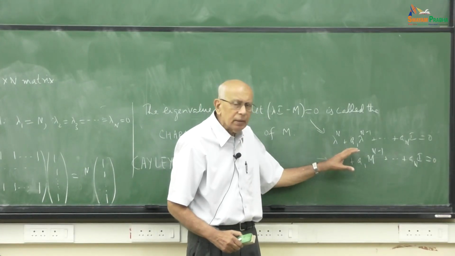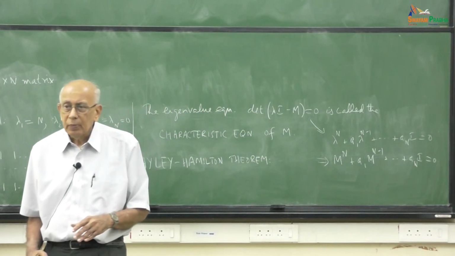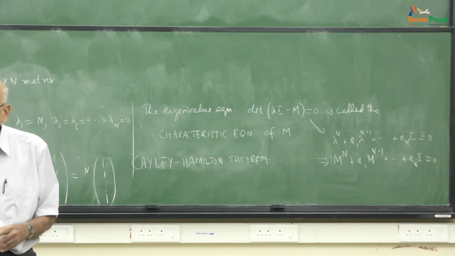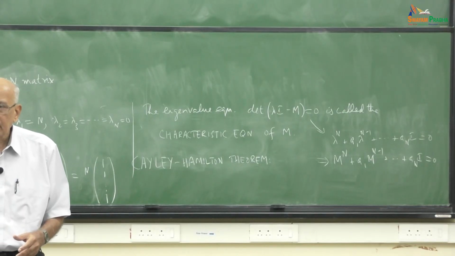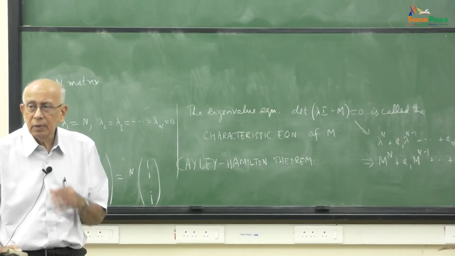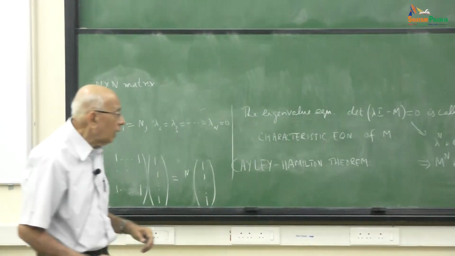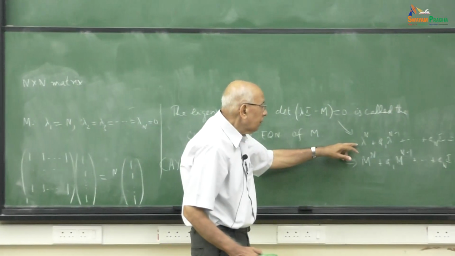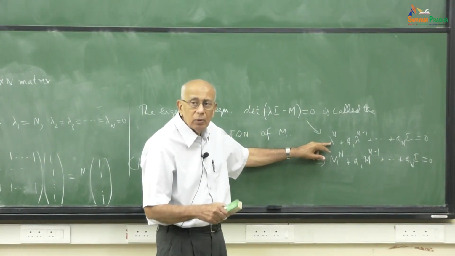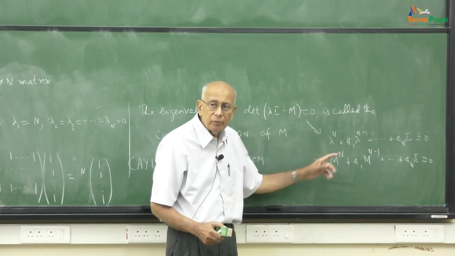The general characteristic equation is this: all the lower order terms will be present. The eigenvalues are not all equal in general for an arbitrary matrix. The first coefficient is minus the sum of the eigenvalues. There's no doubt about that. This is the eigenvalue equation. The roots of this equation are lambda 1, lambda 2 up to lambda n, in general complex numbers. Then you're guaranteed that m satisfies the same equation with the same coefficients.